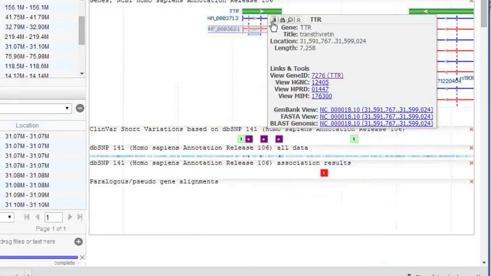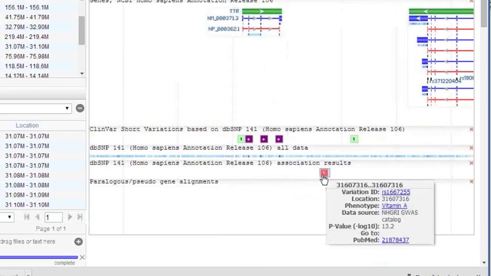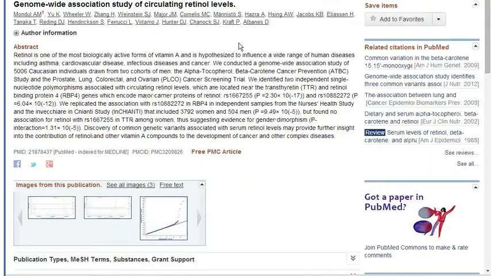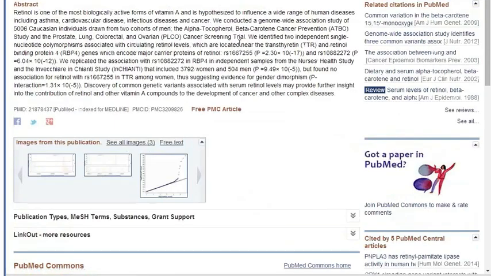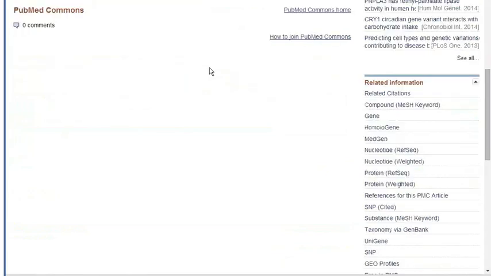And if you wanted to read about that, the NHGRI GWAS catalog is coming from the biomedical literature, I can go ahead and go here to visit PubMed, and I could read the full text article if I wanted to here. And just to show you, linking back through to the variation resources again, you might notice that if you look in the text up here, there are two different variants mentioned, this one, and they're in different genes. This one they ascribe to this gene called retinol binding protein 4, obviously a very interesting gene if you're talking about vitamin A concentrations. If you want to, you could link through to that, and you could find the cited SNPs.